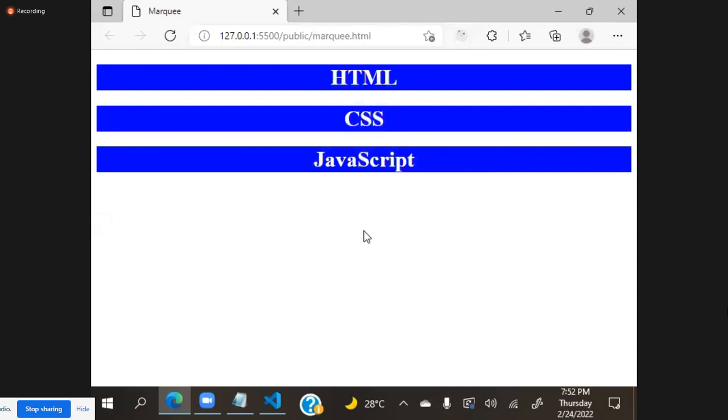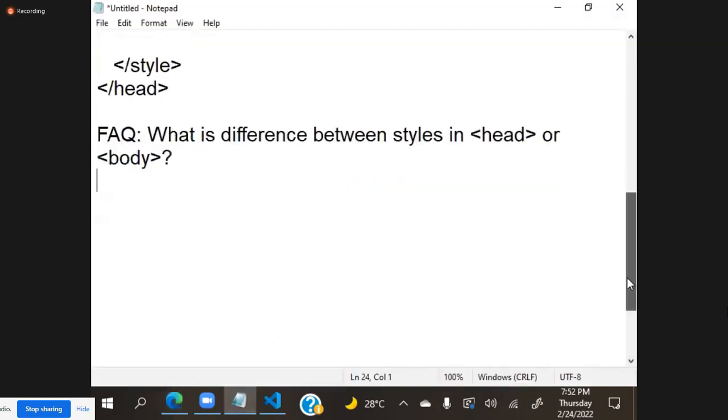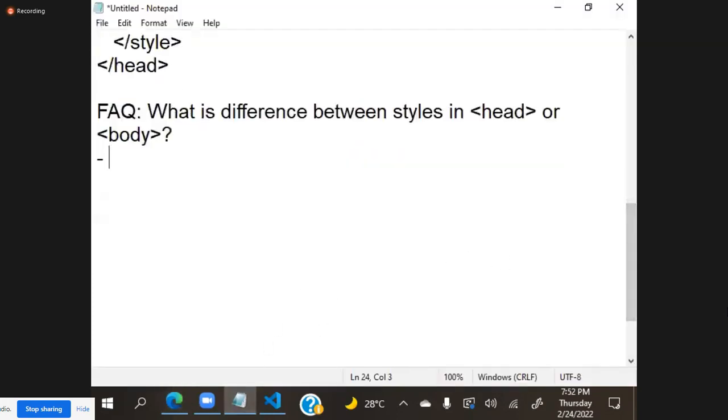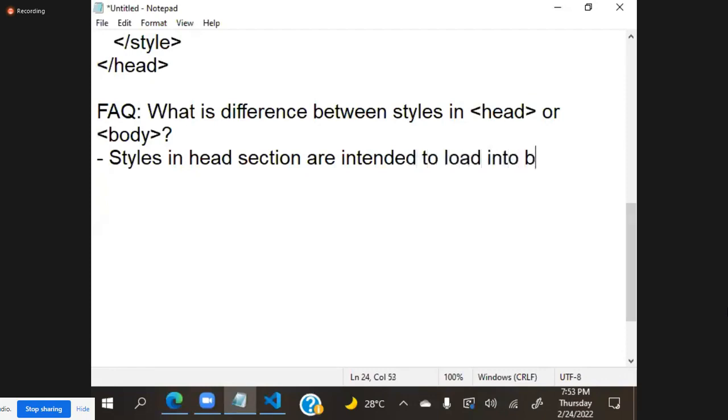Now the question is, what is the difference? Where do we have to keep it correctly? Actually, the difference between styles in head and body section is that styles in head section are intended to load into browser memory first.